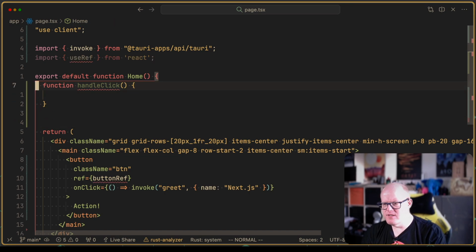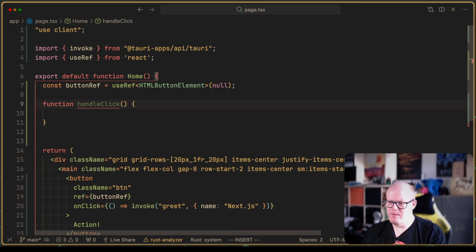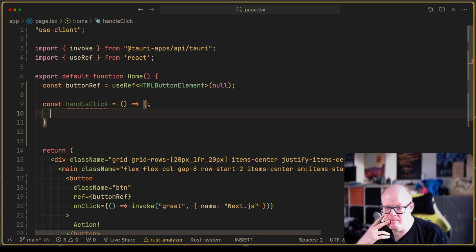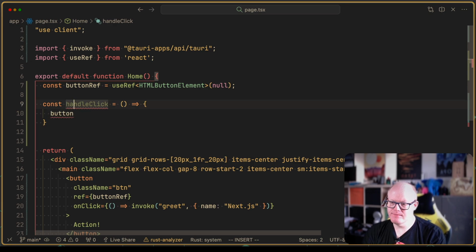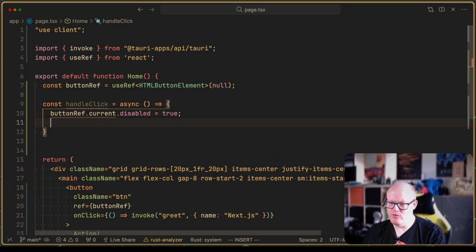So let's put this maybe above the function, and maybe I want the function to be a fat arrow function, just because I like them better. So we have the handle click function there now, which should actually do something like button, and I want this one to be asynchronous as well. And the button ref.current.disabled should be true.